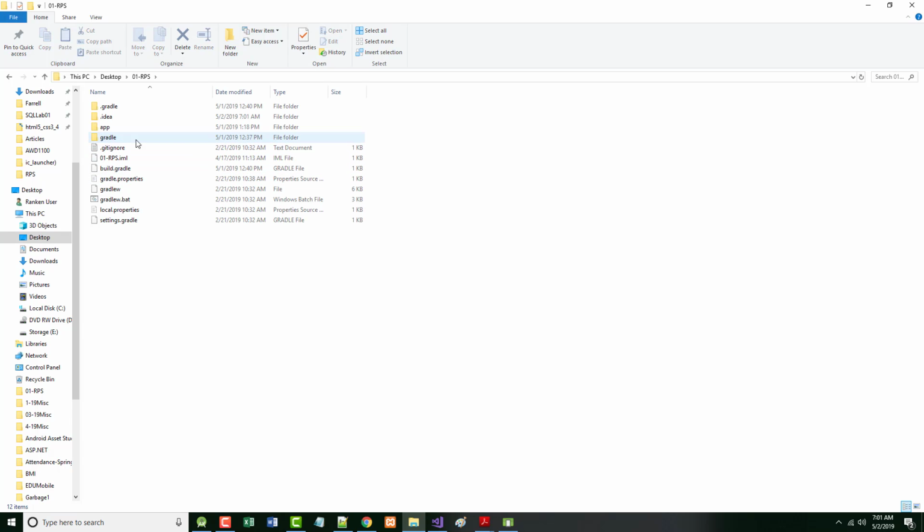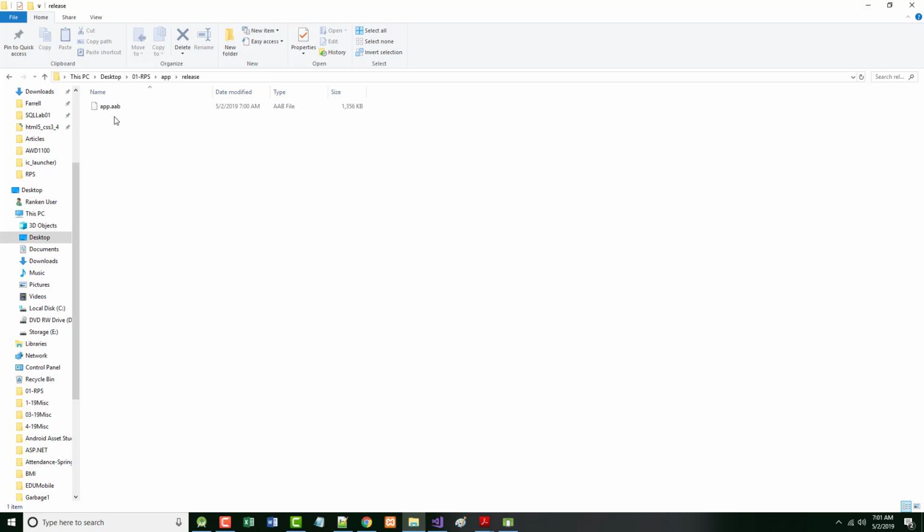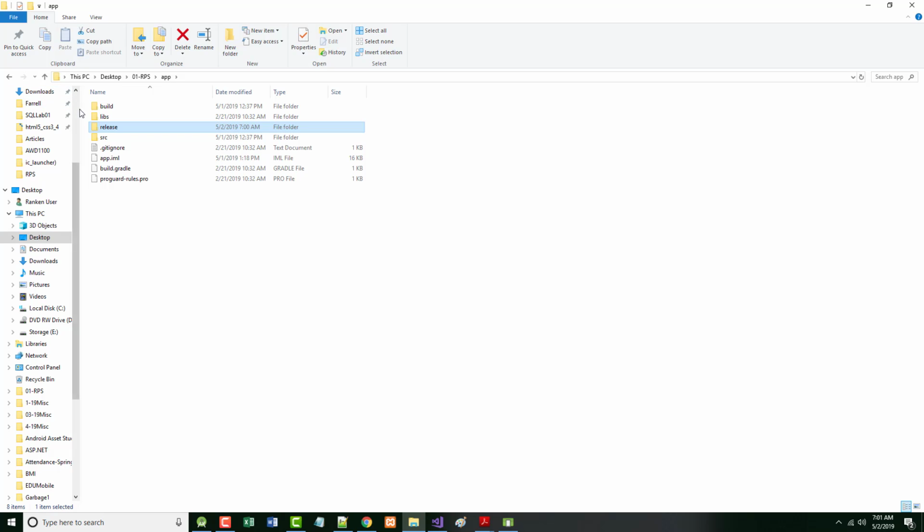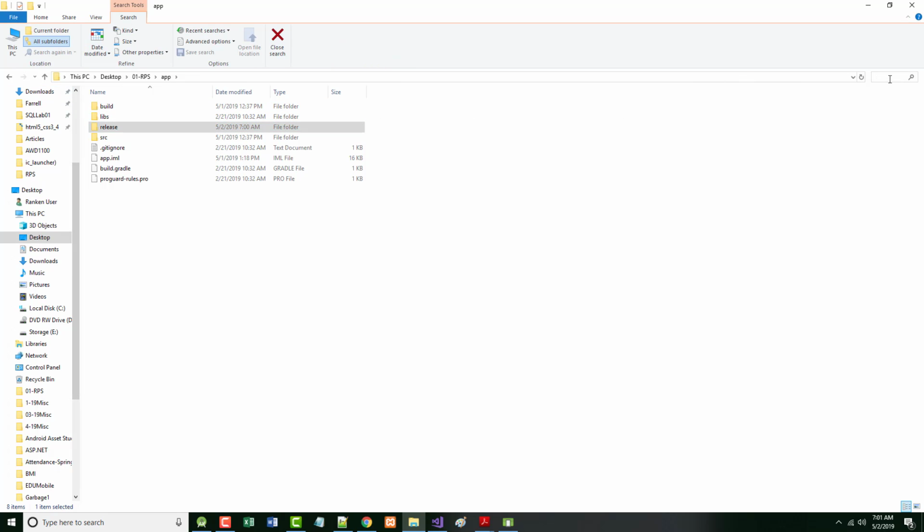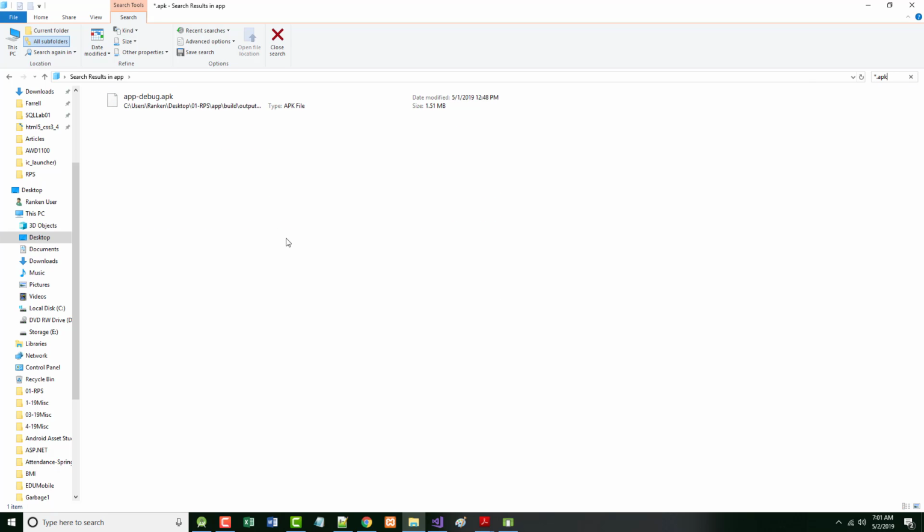I'm going to look under where this actually is, and I'm going to go to the app, and I'm going to go to release, and it's not there. It's an AAB file, and I'm not sure, unfortunately, what that is. So I want to look here and see if I've got any APKs. Just gives me the debug one from yesterday. It's not what I want.